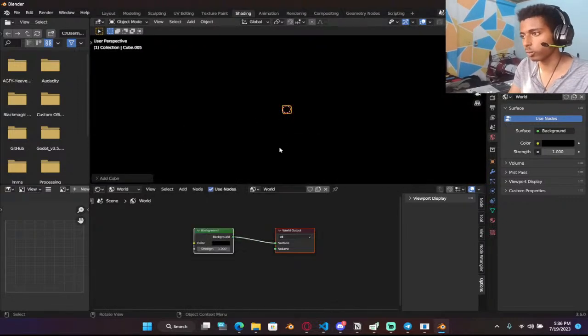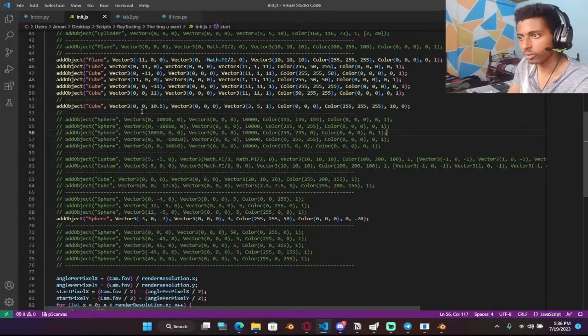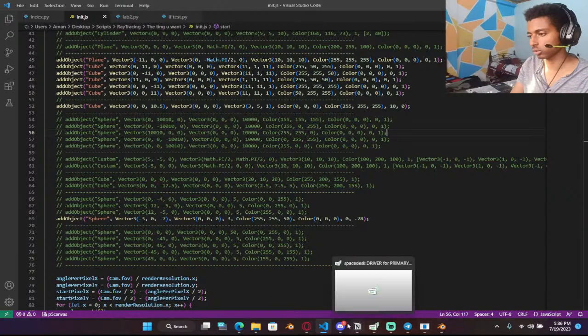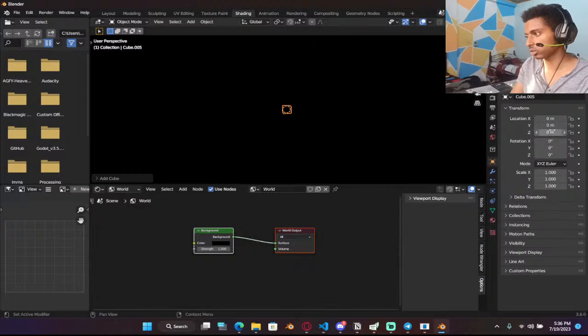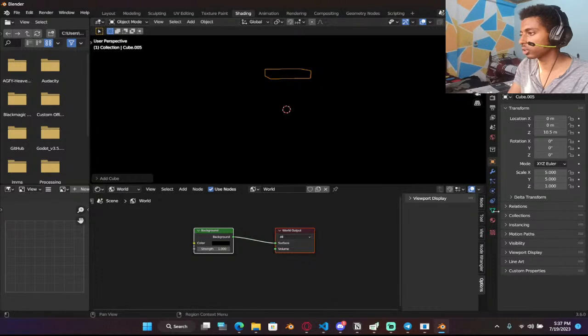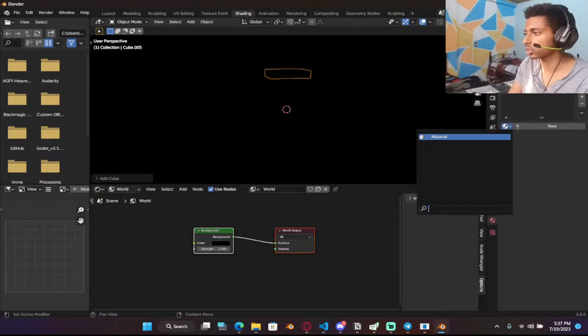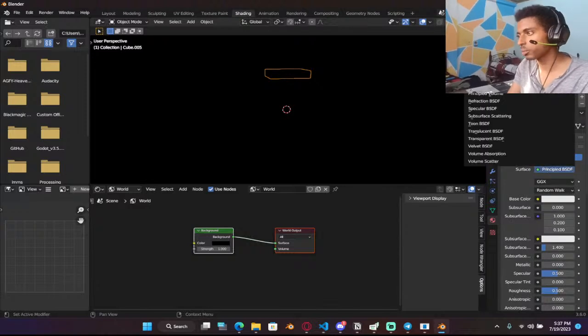Instead, I want a cube at position 0, 0, 10.5 and scale 3, 5, 1, which is going to be an emission surface.